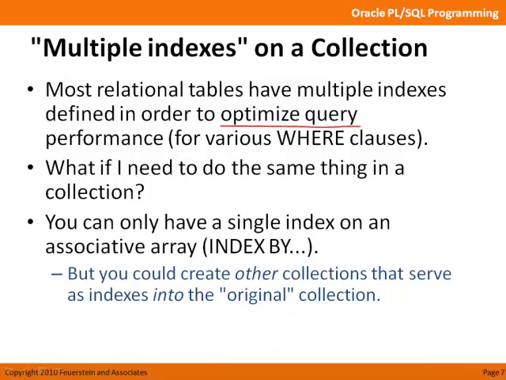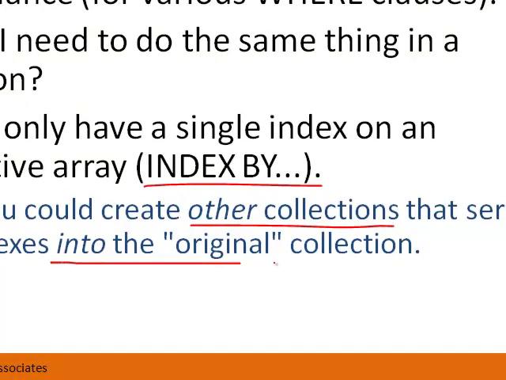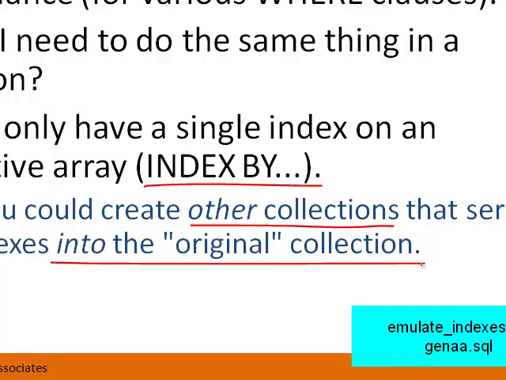You can only have a single index on a PL/SQL table, on an associative array. There's only one index by clause. But what you can do is create other collections that serve as indexes into the original collection. So it's the same concept as saying create index on table for a relational table. But in this case, you're going to create other collections and populate those collections that serve as indexes into that original collection. Let's take a look.